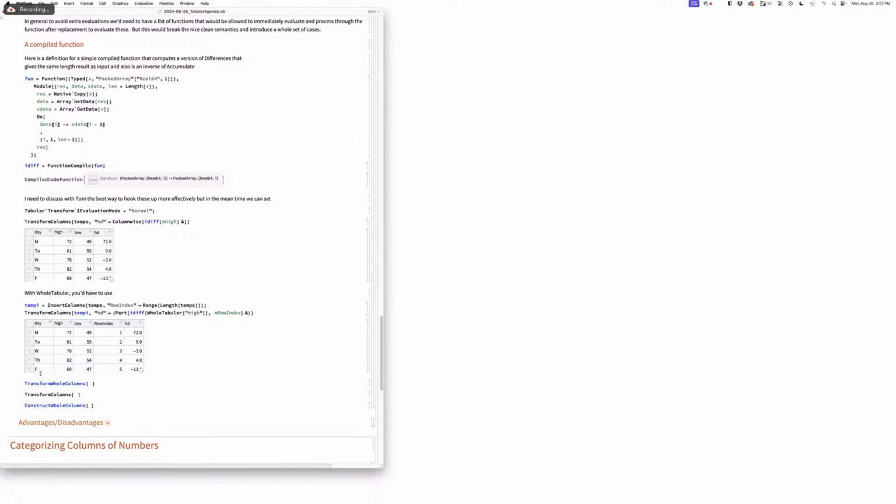I mean, the alternative is row transform columns and transform columns. Yeah, I think transform whole columns is much better than row transform columns. I don't think that row transform columns makes any sense.